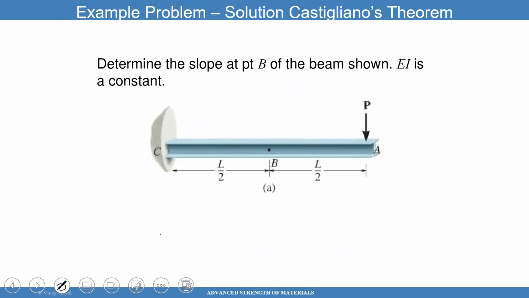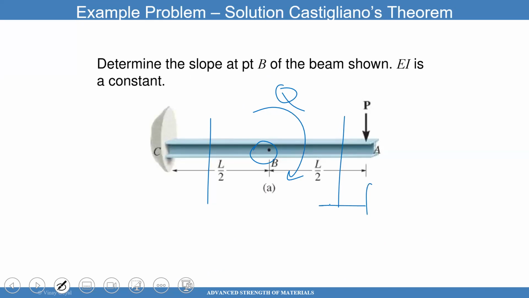I have yet another example if you're interested, but now it's getting boring, because now I'm asking, hey, what is the slope of point B? Okay, just apply a fake moment there. Are you getting this? Isn't this cool? Then you do a cut here, then you do a cut there, then you calculate strain energy.